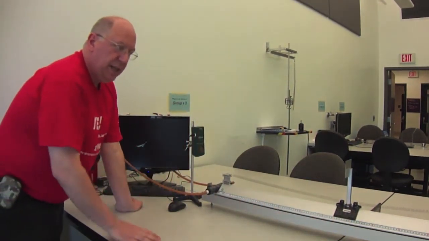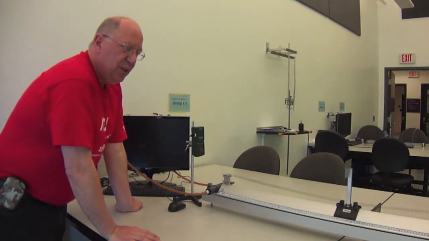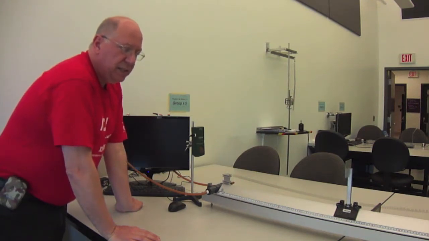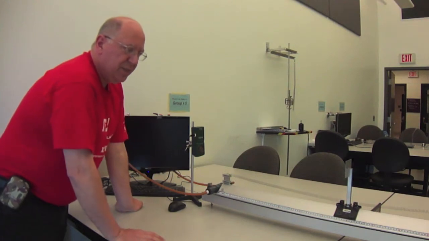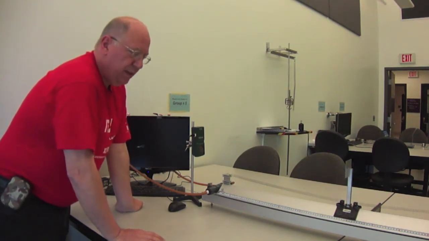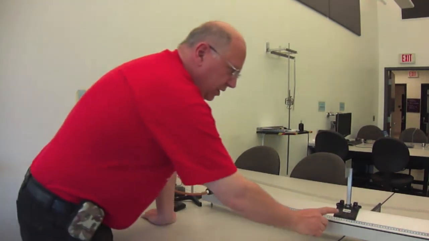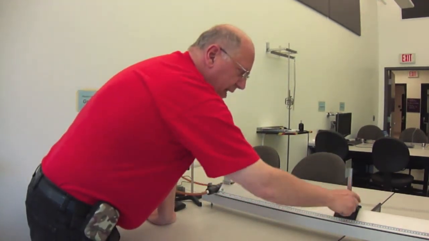So every time an oscillation takes place, the amplitude of that oscillation will get less and less and less because of the frictional forces that don't want to have the glider move. So notice the presence of these magnets here.